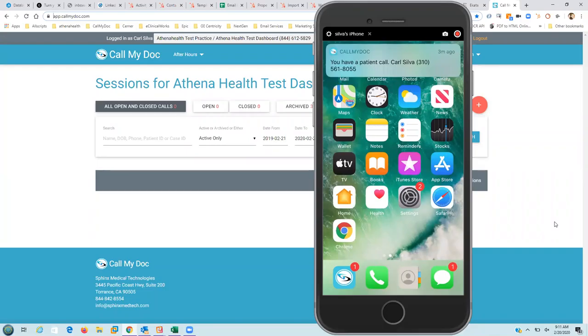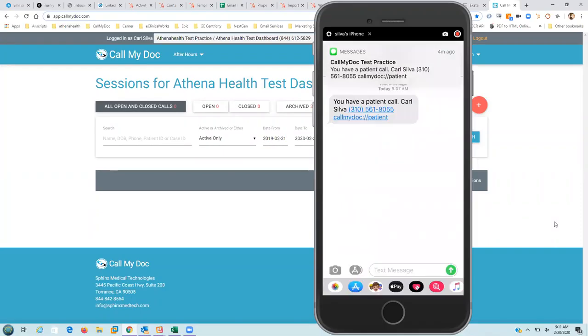Now, the app works equally well with an Android or an iPhone. It doesn't matter which. As a matter of fact, if you had them side by side, the app would look exactly the same. And you could program what kind of notifications you want to get and when you want to get them about calls. So I have mine set to flash the screen like apps do. I also have it set to text me, and I could also have it set to call me within 15 minutes or so, whatever I tell it to do, to remind me to open the app.